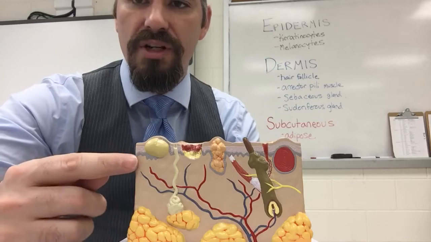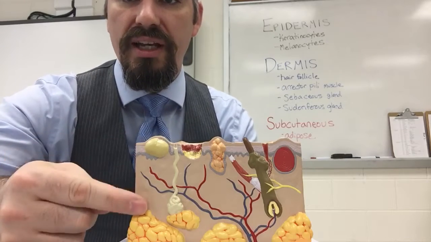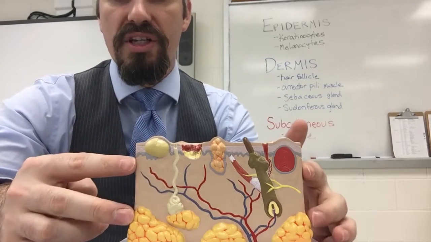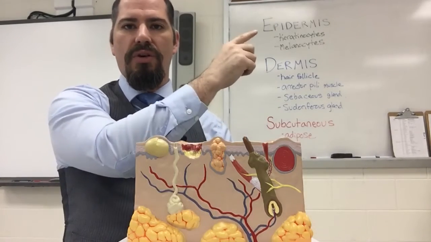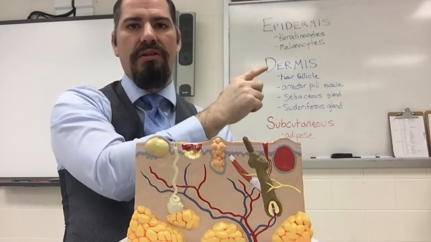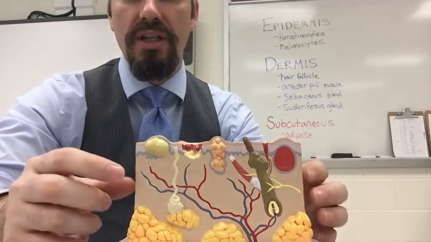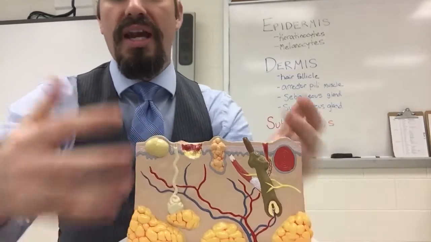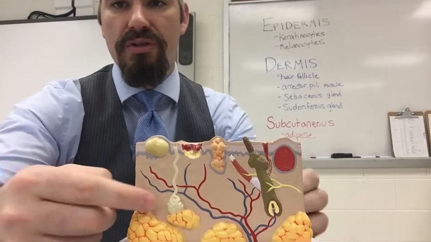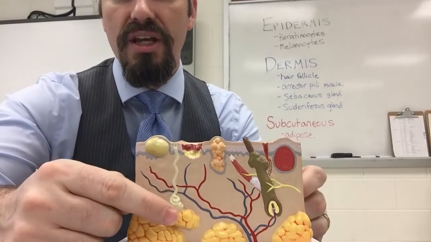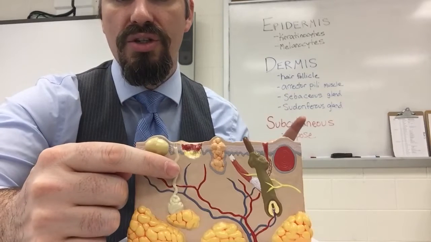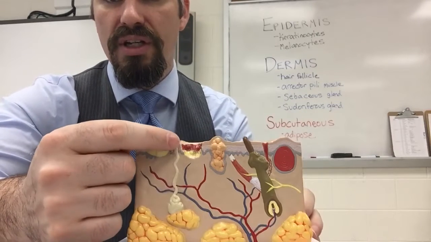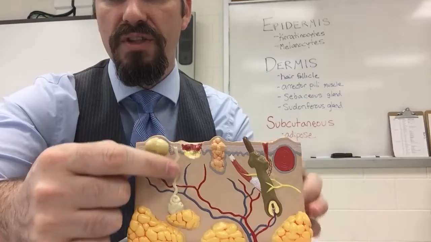As you leave the epidermis, we now have this layer here called the dermis. This is our true skin layer. Dermis meaning skin, so epidermis is around the true skin layer. Here is where all the action is happening, from various blood vessels. Here we have a sweat gland, which is called a sudoriferous gland, emptying onto the surface of the skin.